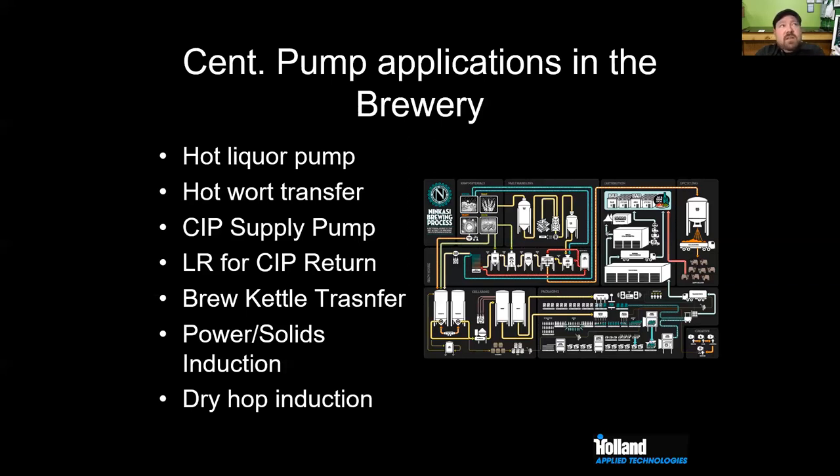And then my boil kettle has a third centrifugal pump, and that's going to be handling my CIP for the brew house, my whirlpooling of the wort after boiling, and then the transfer of the wort from the kettle to the fermenter. Do you do any dry hopping?